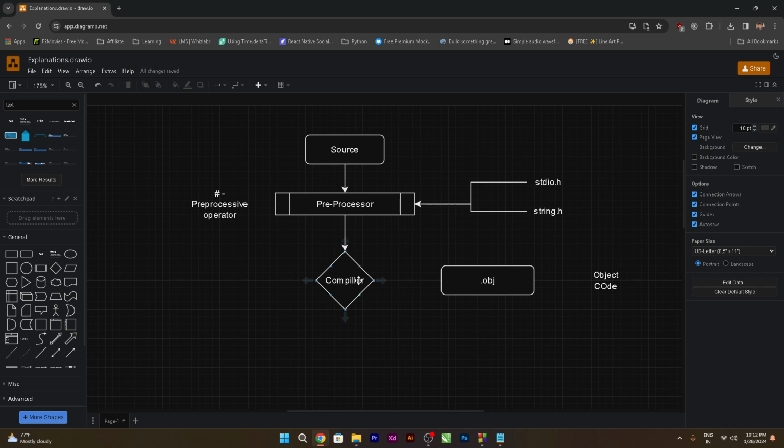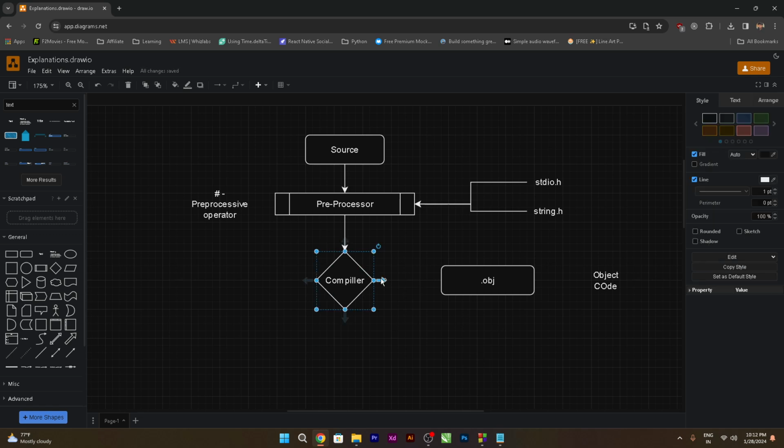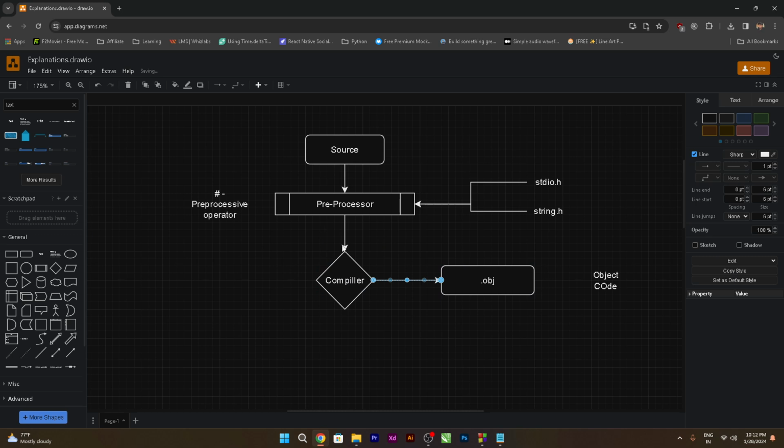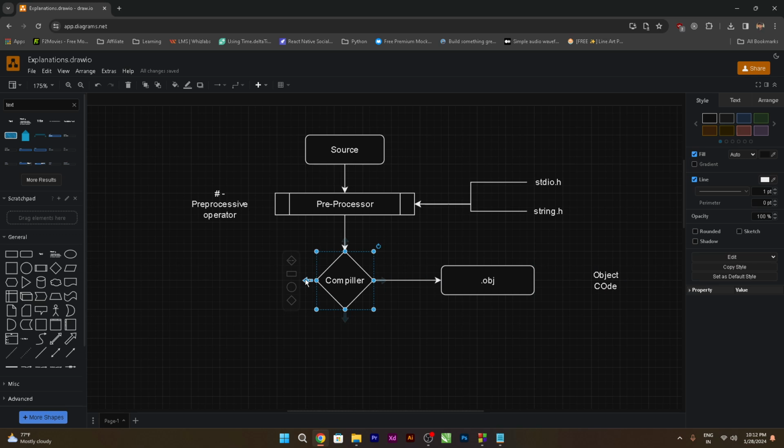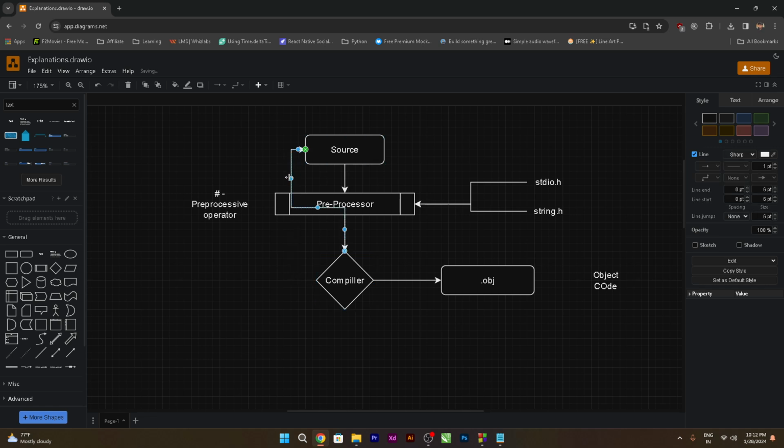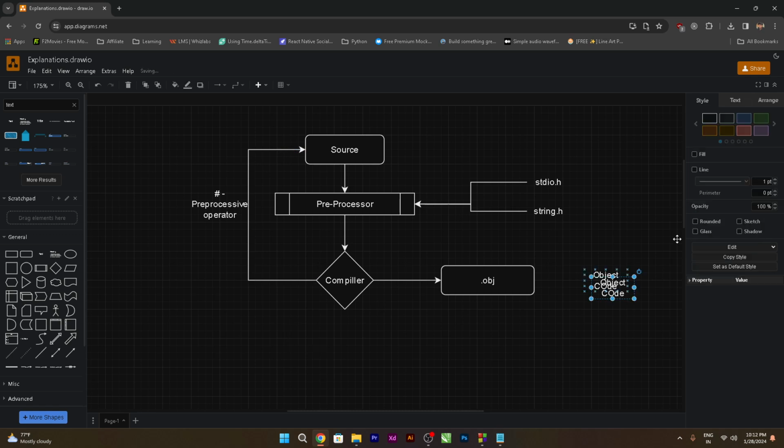And now, you need to understand that the compiler will compile the program. It will check for the error. Only if it doesn't have an error. If it is having an error, it will be passed back to the source itself. Just keep in mind, if it is having an error, it will be passed back to the source code itself.